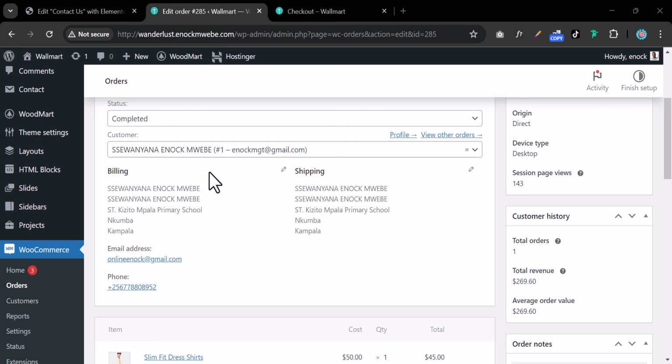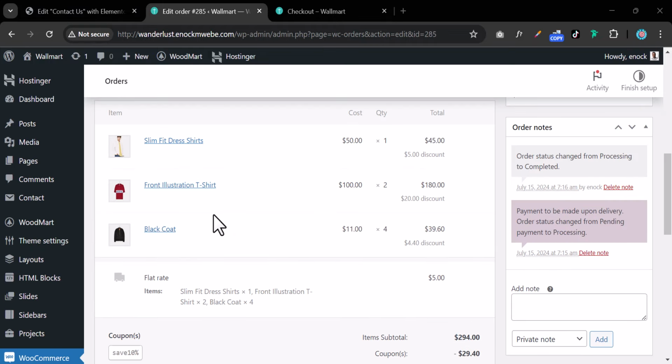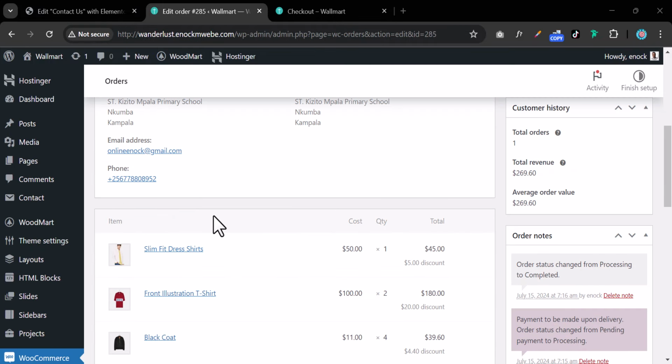So I talked of how WooCommerce sends out default emails that are not looking nice. I've already covered that. I shared with you a plugin in one of my previous tutorials. I'm going to link it in the description. Then I'm also going to be making more tutorials about that same issue.